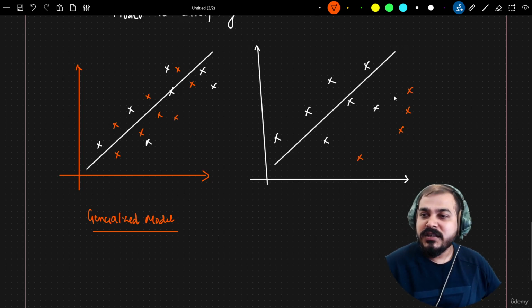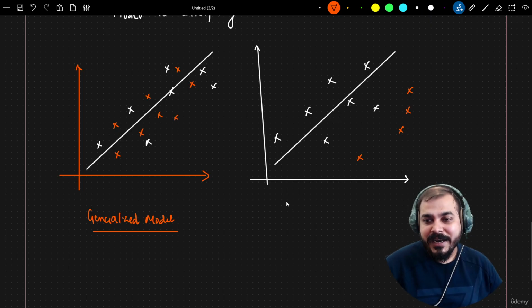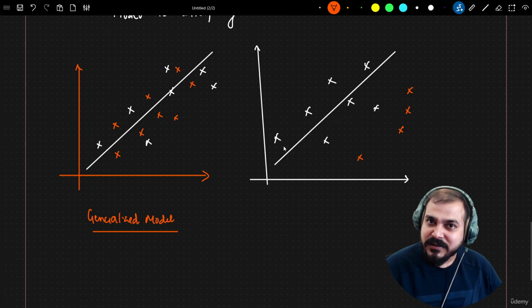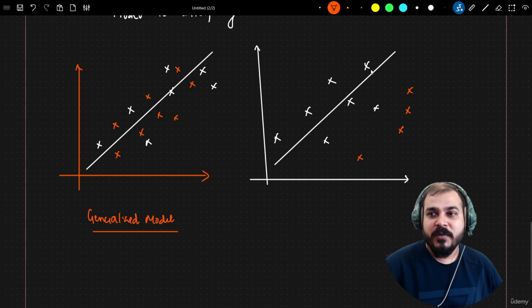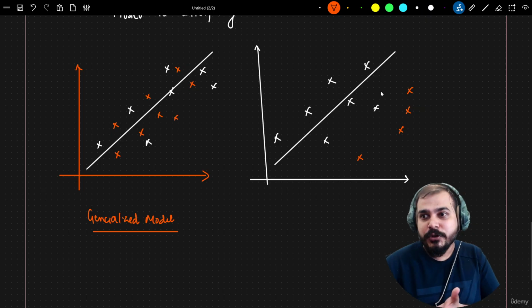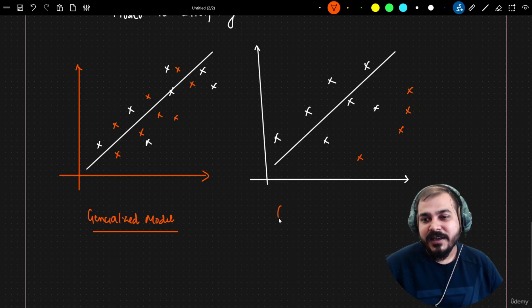In this case, with respect to the training data set, the accuracy will be high because it has properly fitted this model. But with respect to the test data, it is not able to provide a good solution, because the error is very, very high with respect to the test data. Now this will actually lead to overfitting.